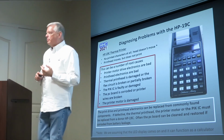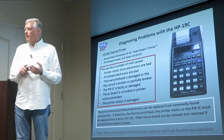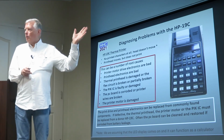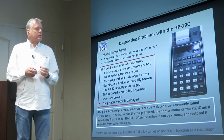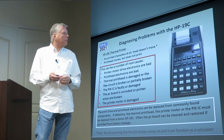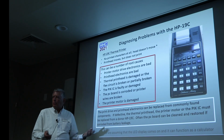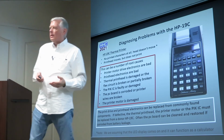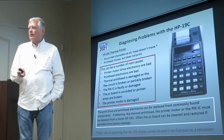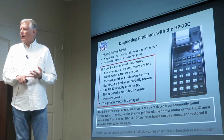Printhead, we haven't found a replacement for the printhead, so that's really difficult. So don't despair, but if there are elements burned out on the printhead, it's basically not going to print. There's 7 wires that go up to that printhead, and if something is overcurrented, causing it to burn out, that pin won't work. Often the PC board can be cleaned and restored, if it's corroded from battery leakage. Of all my 19Cs, I don't think I've got any IC damage, at least from the PIC or the ACT. If the PIC or the ACT chips aren't damaged, then the rest of the parts can be replaced. There's transistors and the driver chips that can be replaced.